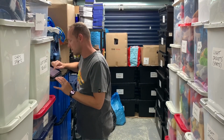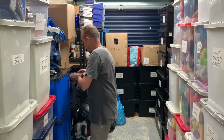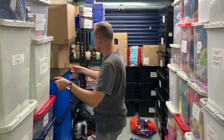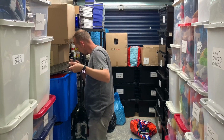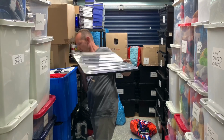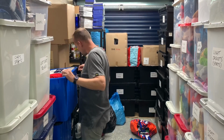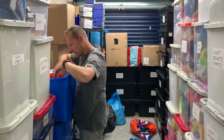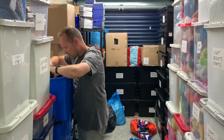So I'm getting to the end now of my picking. All right, I've got a cycling jersey, which will probably take me ages to find. Cycling jersey, a Japanese baseball jersey. Get rid of those. I've got this. Nagasaki jersey. Blue pinstripe. Should be able to see that one fairly easily. It's blue pinstripe.